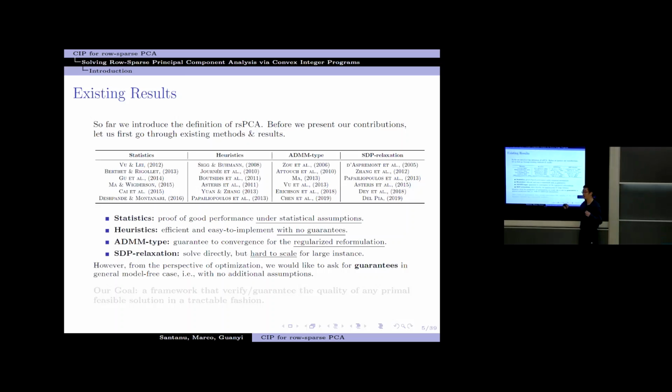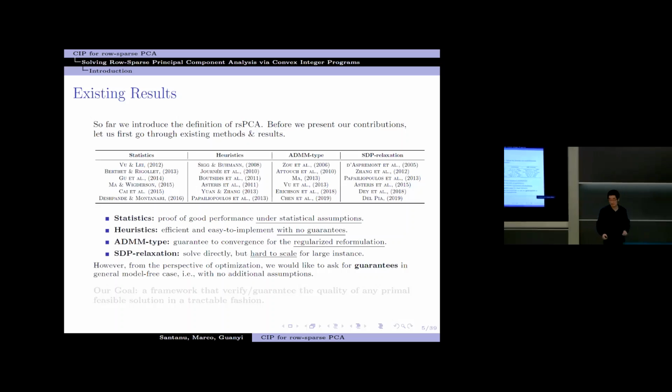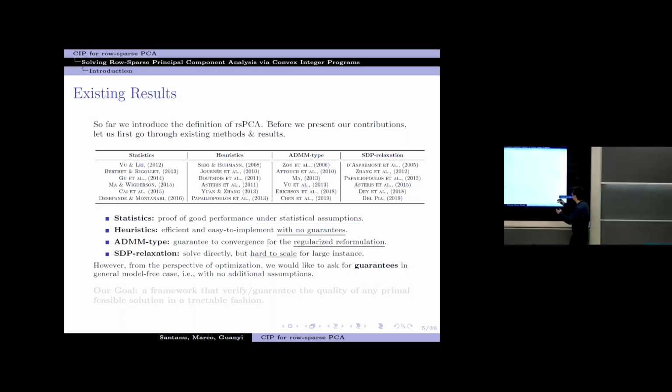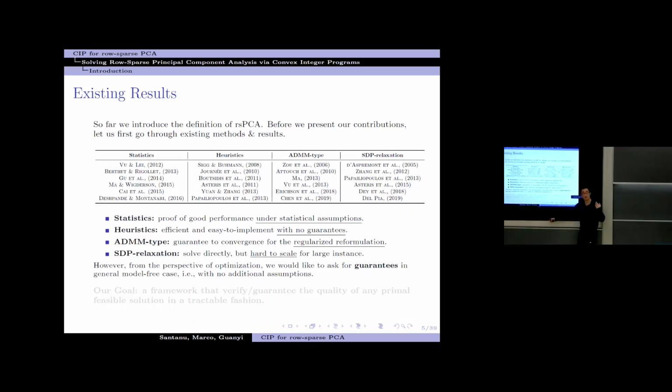I think it is a very good type of technique, and it can solve the sparse PCA problem very directly. The problem is that since we want to do the SDP relaxation, we need to consider the product of the original variable space. So we lift the number of variables from n to n squared. Let's say if we have n variables, we need to lift it to n squared. So therefore, it's hard to scale to large instances.